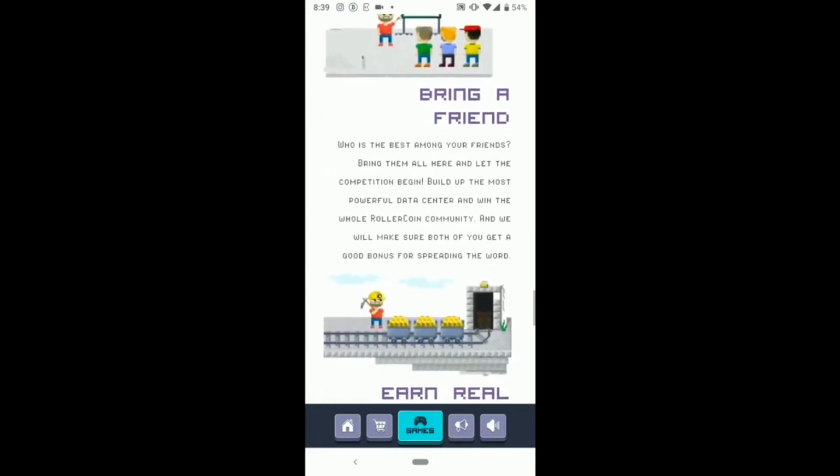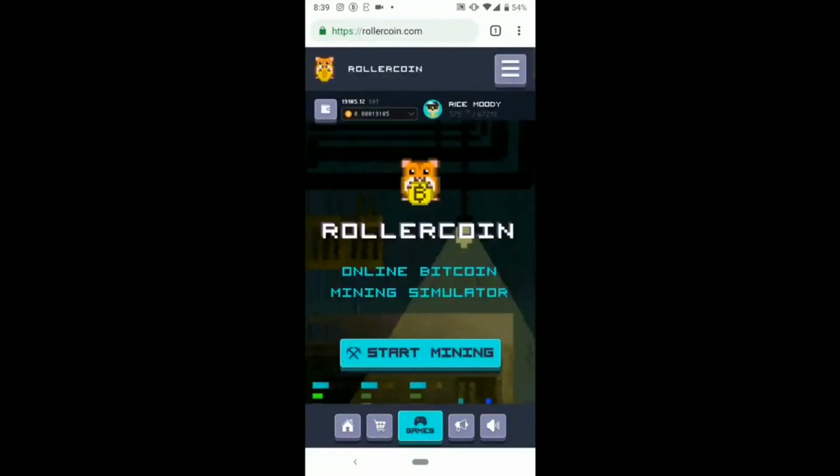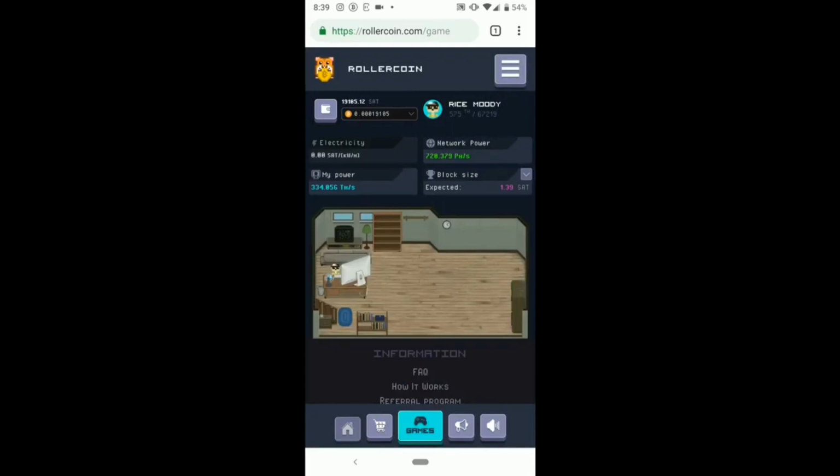Okay, so let me just show you my home. This is my guy over here on the left side. Right now he has an upgraded computer, so apparently the more you play, the more extended power you get. I've been playing for about 5 days now, and so far I am getting about 1.39 Satoshi every 5 minutes per block, and every 24 hours I get around 400 Satoshi.